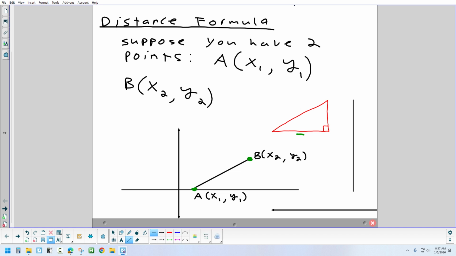So what I'm gonna do is draw it a little nicer. I'm going to draw a vertical, straight down, and I'll draw a horizontal, just like that. And because of the way I drew that, does anybody know what kind of triangle it is? Right. Yeah, it's a right triangle.